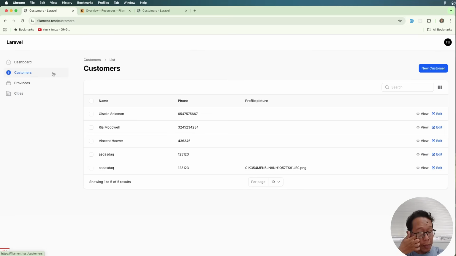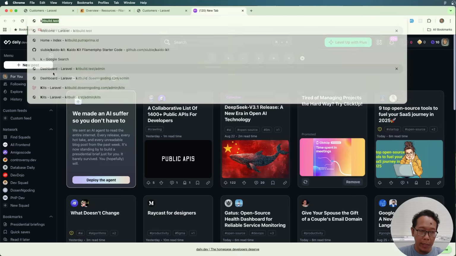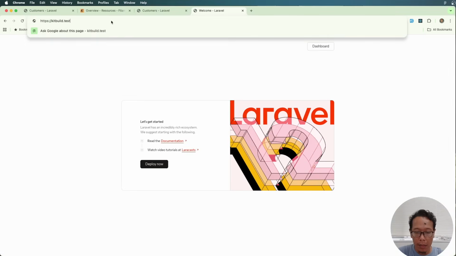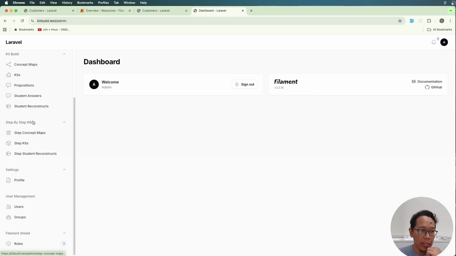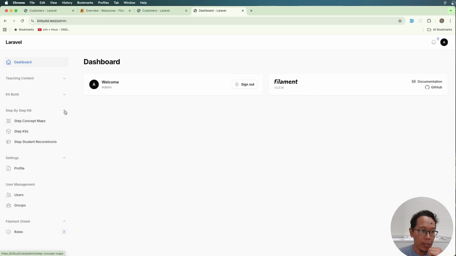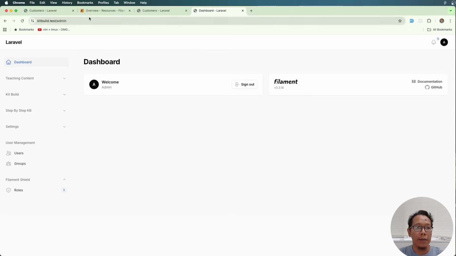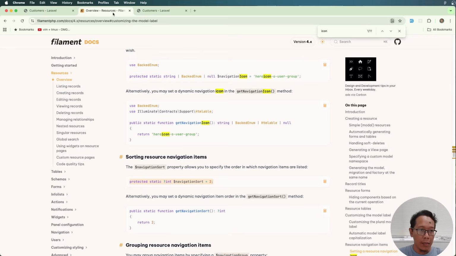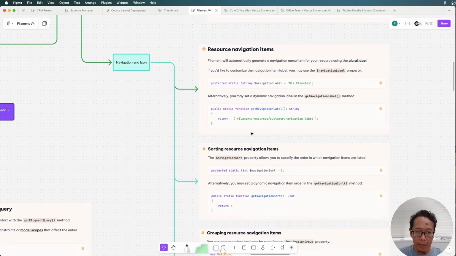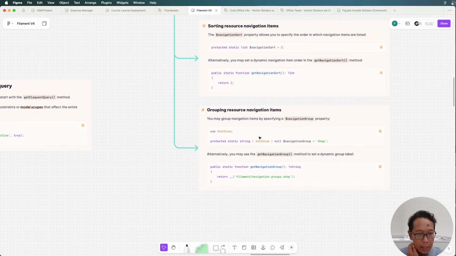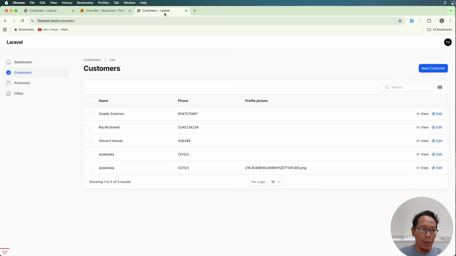So in your projects, later on, there will be so many resources, and of course, because there are so many resources, there will be so many navigation items. For example, this is one of my projects. If you check this, there will be so many resources. We can group it like this one. Right. But let's see if I have the notes about that. Okay. Grouping the navigation items. We can make a group for the navigation items.